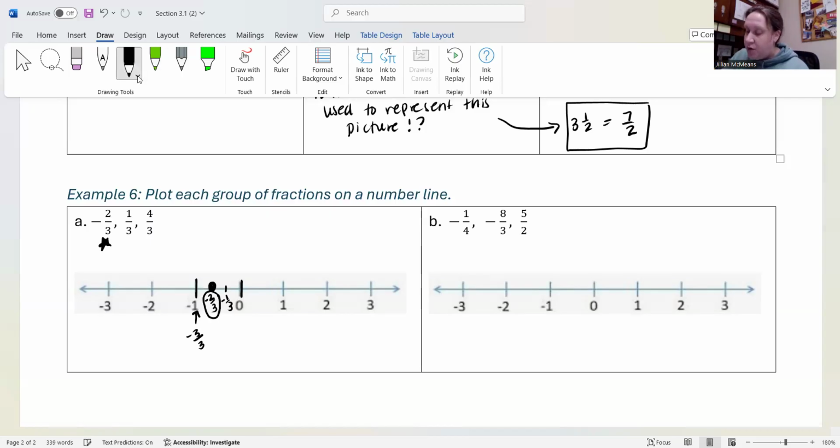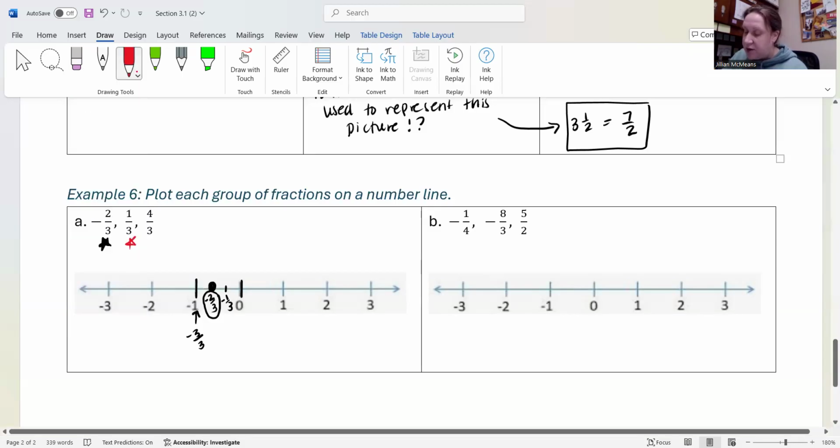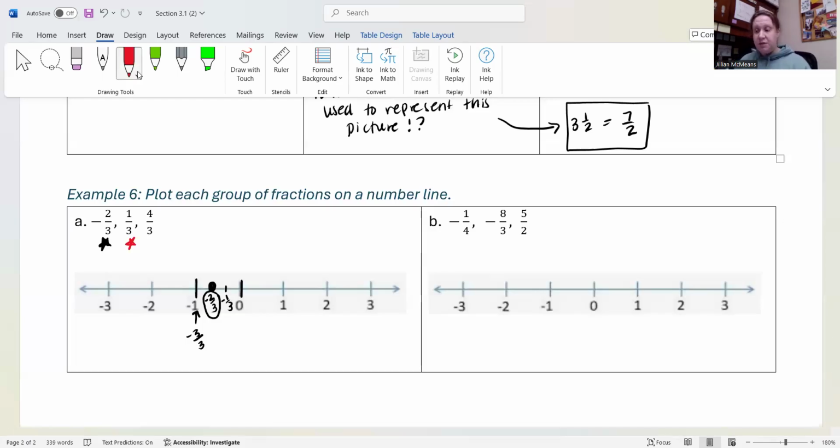Okay. Now for the next one, let's go red. So the next fraction we want to look at is 1/3, +1/3. It is a proper fraction, so it's going to be somewhere between 0 and 1. So I'm now looking between 0 and +1. And because the denominator on 1/3 is 3, I want to split this region between 0 and 1 into thirds. So I have 0, and then I have 1/3, 2/3, and exactly 1 is 3/3. Now I'm interested in plotting 1/3. So I plot it and just make sure I'm going to circle it so we know that's what we're plotting. So that would be 1/3.